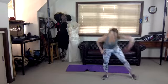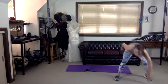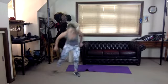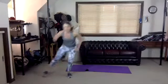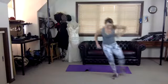Shuffle it across the space that you have in your room. You might be doing a little tiny tippy toe shuffle, or you might have more room to work with. Do what you can. Come on. 1, 2, 3, hand down. 1, 2, 3, hand down.